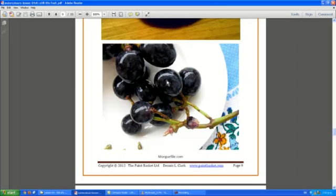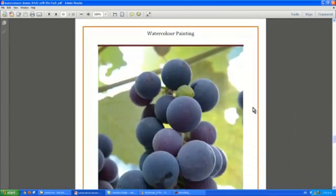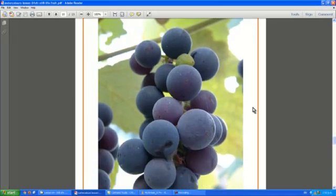Then have a look at this one. This is cold, dark, but look at that shadow carefully. That's a warm shadow. That one. Can you see it's got a warm color? Look inside there. When you get the PDF and blow it up, you'll have a look. It's cold, but this is a warm shadow. So you need to take note of these things, so that when you're painting, your shadows must correspond to the color of the object where you are. Right.